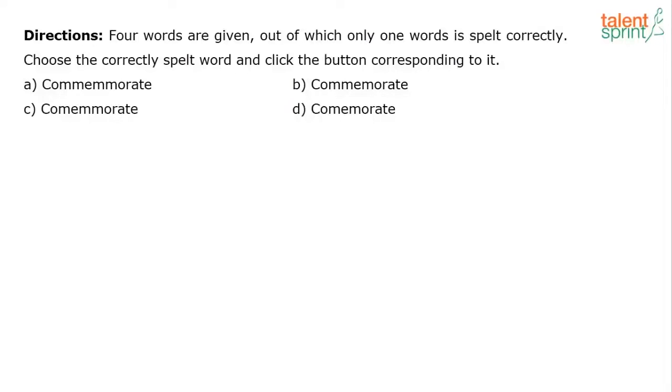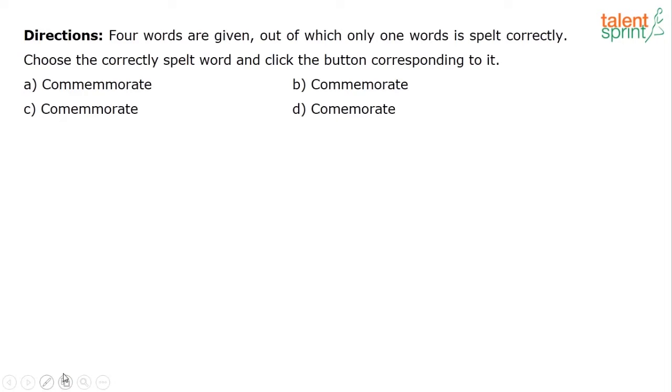Now spellings. I keep saying that when it comes to spellings, there are various things you can do in terms of figuring out the meaning. Now let's look at this. Out of the 4 words, we need to figure out which word has the correct meaning. There are 3-4 ways to do this. The same thing that we said: didn't I say divide or break down words? Let's do the same thing here again.